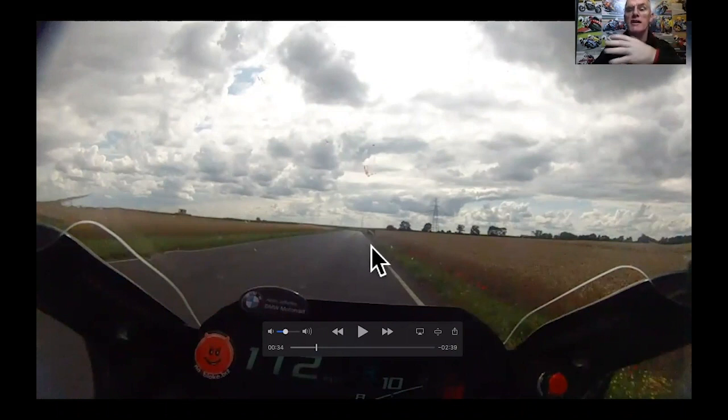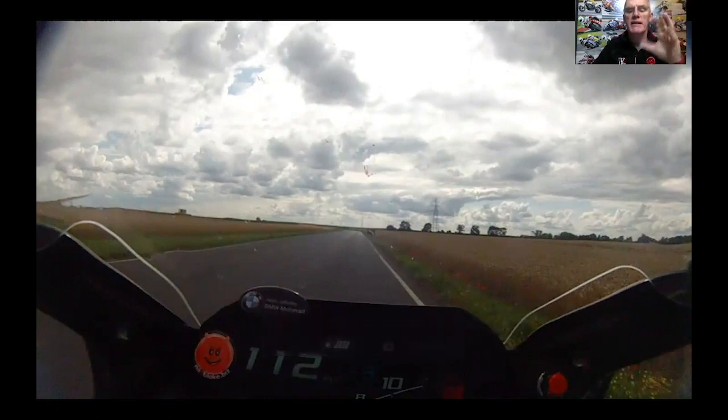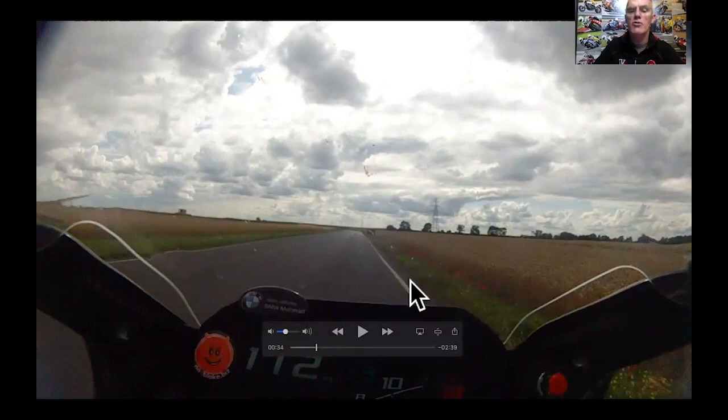So I was utilising passing the end of the field and then kind of judging how far I was away from the sign to try my braking. It's a little bit inaccurate, and I did suggest to them to put some sort of countdown markers or white lines on the side of the track here for future reference. But either way, it's still a heavy braking approach to what is effectively quite a tight left-hander.